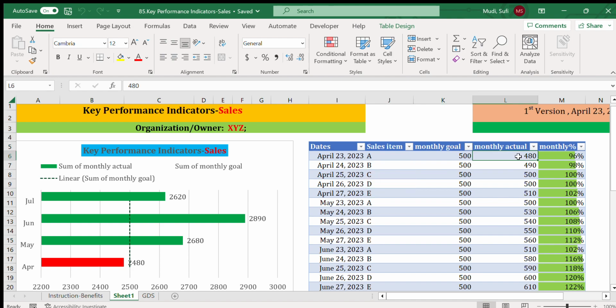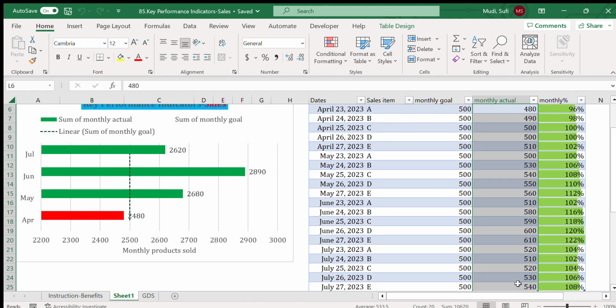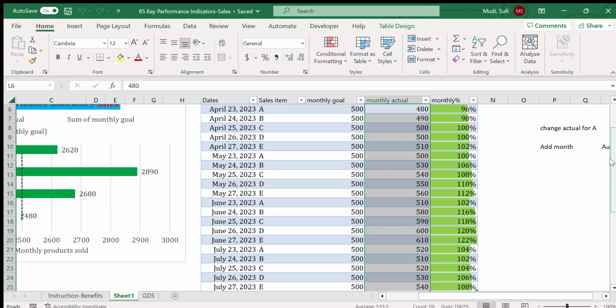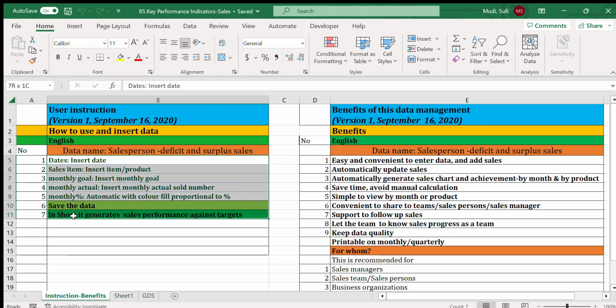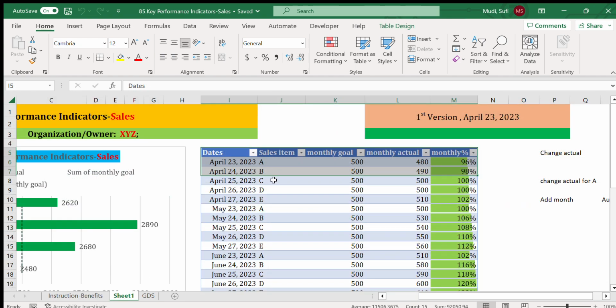Here is the actual performance of the sales of those products, and then the last column, the percentage, is automatically updated by itself. It is also filled proportional to the percentage in terms of coloring. For how to fill this, we have an instruction page, and we will be guided by this instruction sheet, then finally save our data and automatically get the performance.